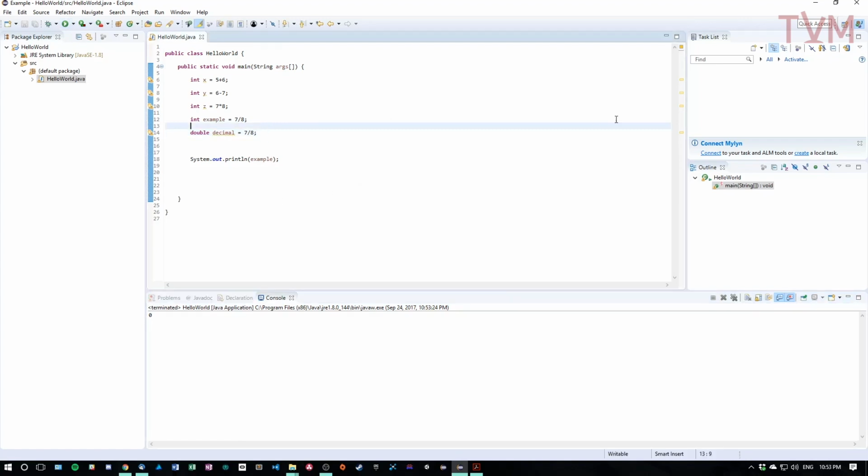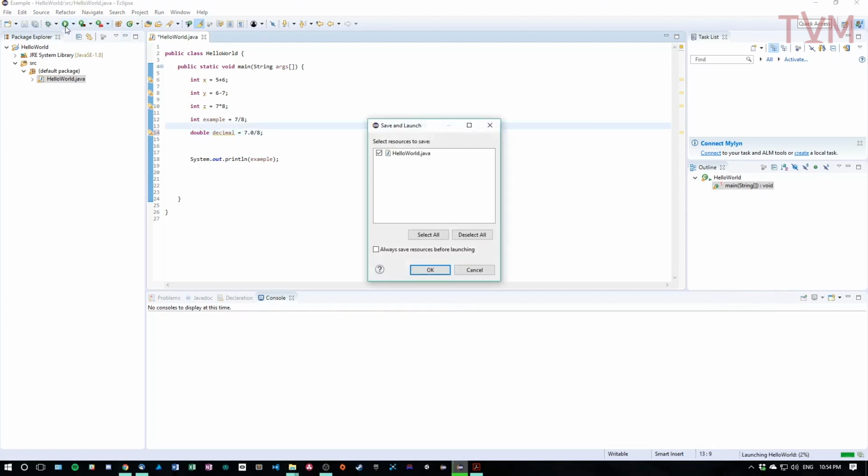And that is because when you type a number just as a whole number like this, it considers it an integer type. So even though you've made a double variable, a variable decimal of type double, it's using 7 and 8 as integers. It's doing the math with those integers, and then it's converting the answer into a double for you. The trick to make this work with decimals is to give one number .0. And this means that this is of type double now. It's a decimal number, but it is 7.0.